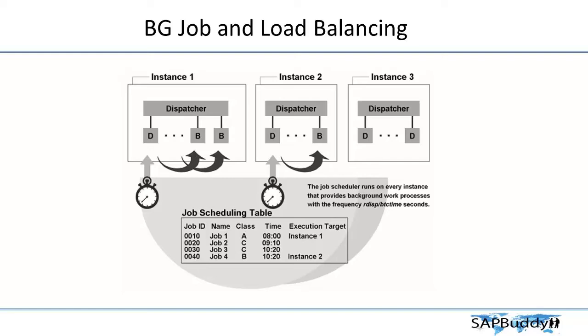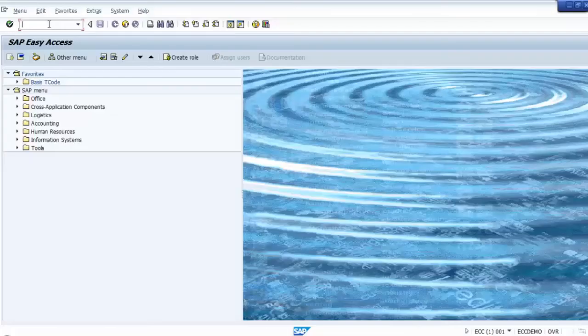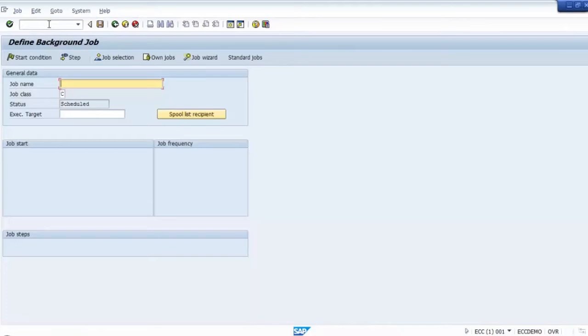Then let us have a look at how we can schedule jobs for a particular date and time. Okay, let's go back to the system. Go to SM36. Okay, let's create the next job which we want to schedule for a specific date and time.